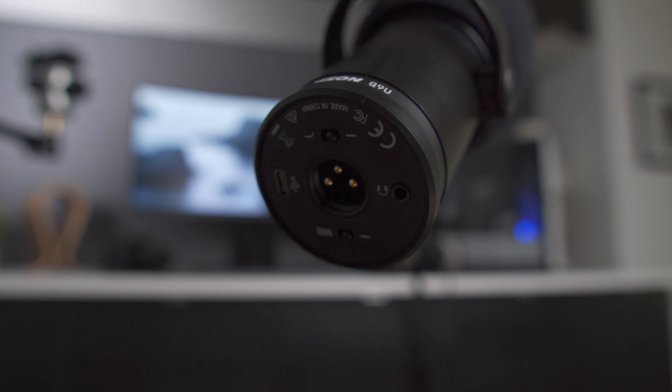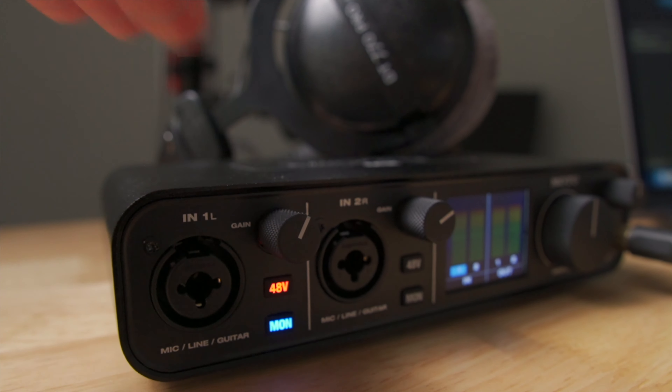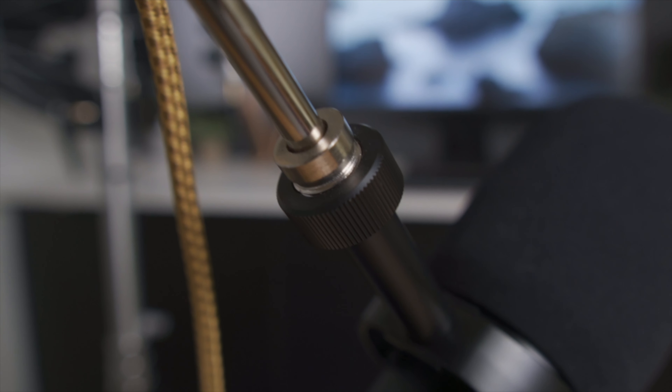One of the biggest advantages out of the gate is that this mic can really grow with your particular setup. I really like a microphone that offers both XLR and USB connectivity, whether you want to use that simultaneously, or you may not have that audio interface right now for the XLR connection. Knowing that you have a mic that can flex on your particular setup, I think that this can be a money saver in the end, since there are often mics that have one or the other, but really not both.